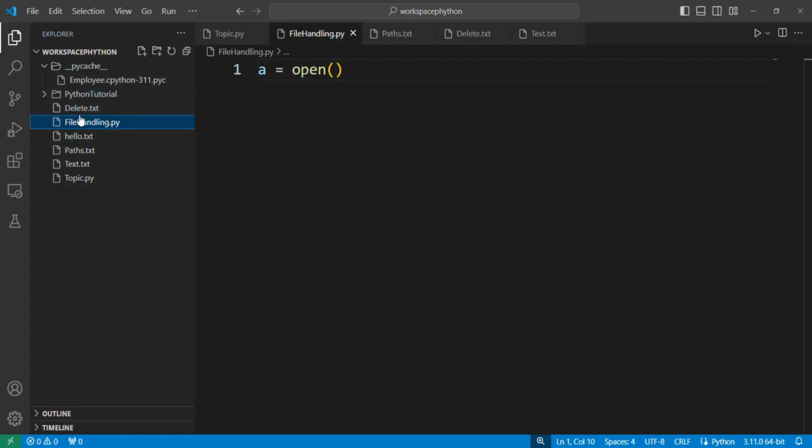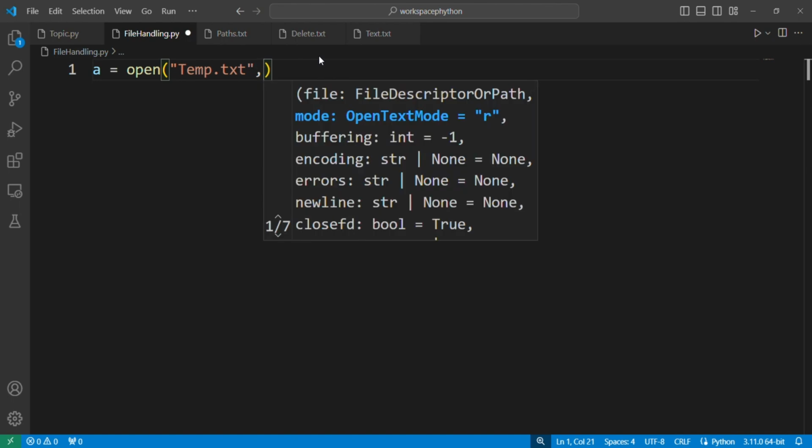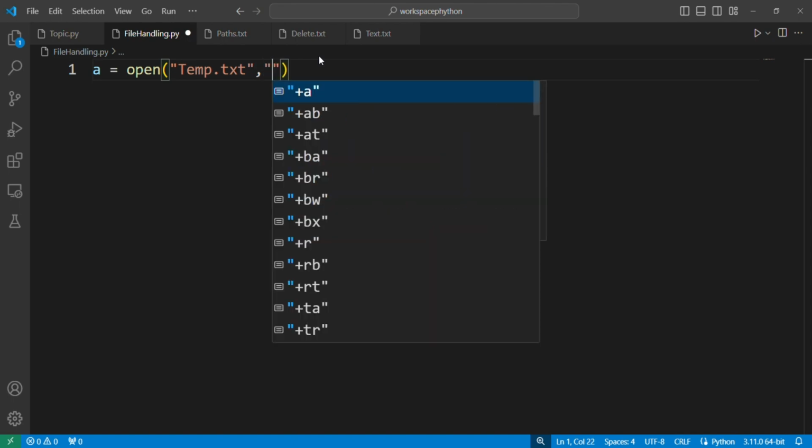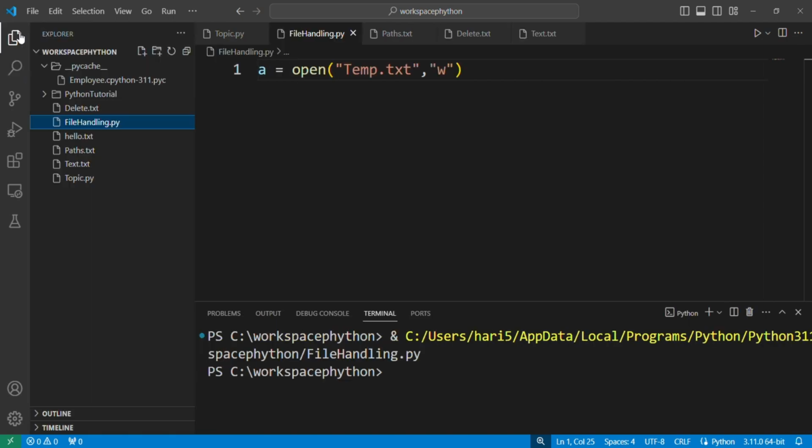Let me show you my files. I have these files, about 7 files, I guess. I'm going to create a file that does not have one of these names. Let me take temp.txt because I don't have anything called temp. Then I'm going to use one of those modes, as I said, W, X, or A. I'm going to use W, and that's how you do it. If I run this, it's going to create a new file, and it's not going to print anything. Let me see, where is the temp? As you see, the temp is created, and that's how you create the file.